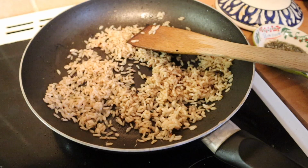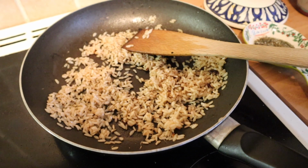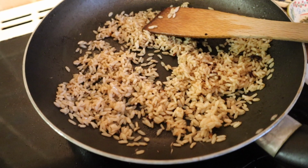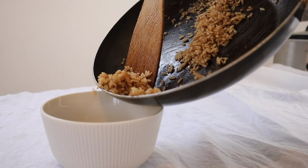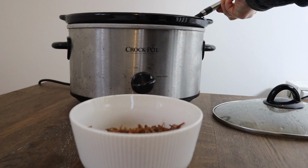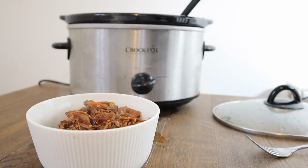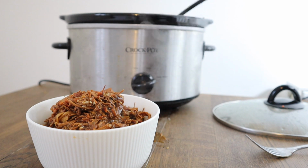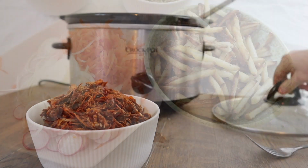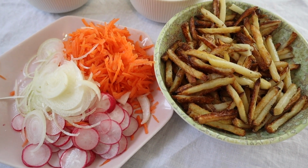I'm actually going to be making actual burritos today, so I'm lightly frying some whole grain rice again, put some garlic in there, put it in the bowl, get your wraps ready. The wraps I use are from Aldi and they're absolutely delicious. Get the leftover chicken out of the crock pot that was on very high, and I did actually add some more sesame seeds in there today. And then whatever salad you have in your fridge.